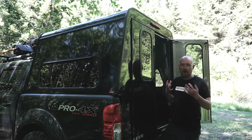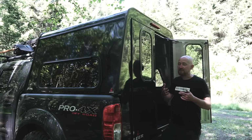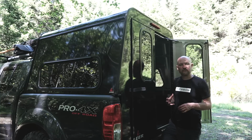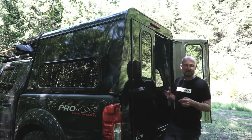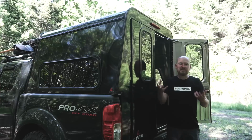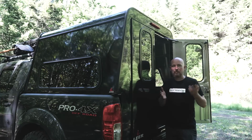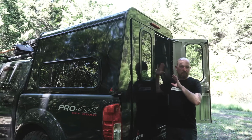Another factor was simply that I did not have the space to do it. The garage that you occasionally see me working in is not my garage. Now, I can use it sometimes for a couple of days at a time to work on a project, but it was not possible for me to occupy that garage for 6 months, which is, I suspect, how long it would have taken me to truly get the canopy built and all of the details done. On top of that, the truck simply no longer fits in that garage. So I found myself looking at little shops or garages that I could rent so that I would have the space to set up and build my canopy.